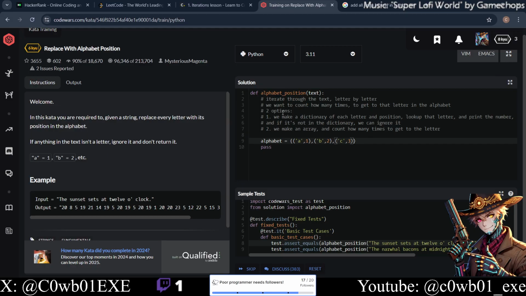I mean, you could just have a quick loop of A through Z and 1 through 26, match it up, and create this dictionary on the fly each time. D, comma, 4.